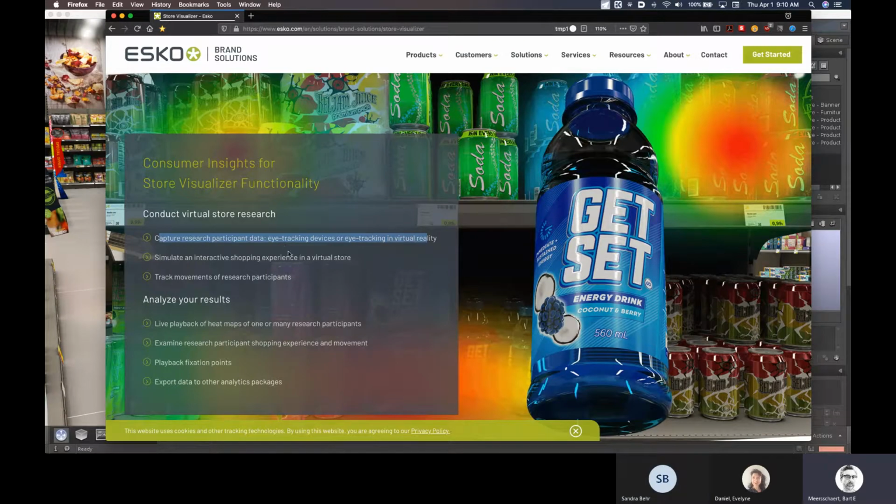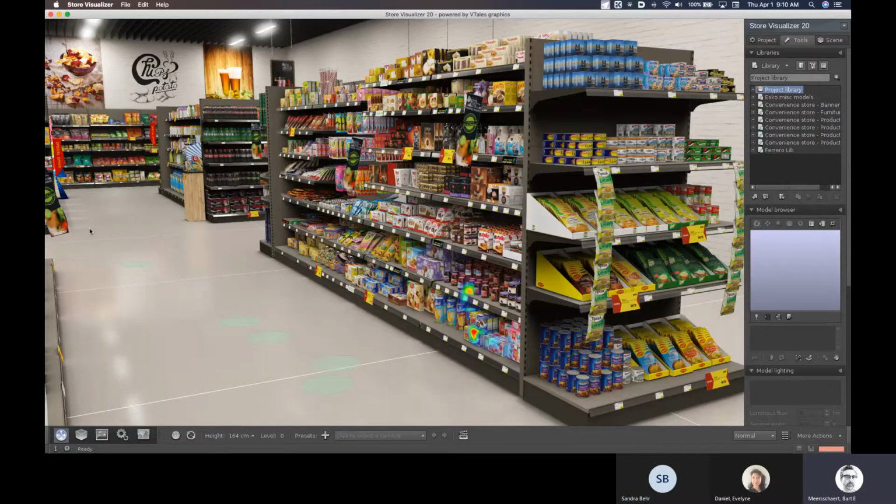So the person that you share the store with doesn't need the expensive eye tracking device, right? I mean, that would be a little silly to request each of your participants to have this eye tracking. So if they have a keyboard and a mouse, that's sufficient, right? But obviously, with just a keyboard and a mouse, you can track. Let me walk through. So they will be walking through the store.